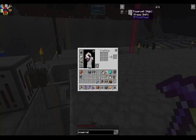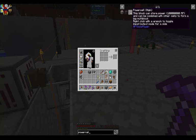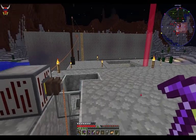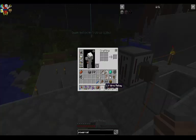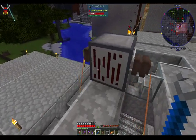As you can see here, there's 2 sets. And this looks like 10 million RF, and this is 100 million RF, which is a lot. But each of these has different output, and I'm not sure what these higher power cells are. I assume this is 1,000 and then probably 2,500 RF output, but I could be wrong. I haven't built them yet, but once we do, we'll go over that stuff. So let's take a look here. If you haven't built yourself a crescent hammer yet, do it, because you're going to need it anyway.